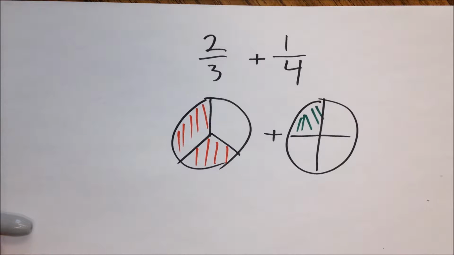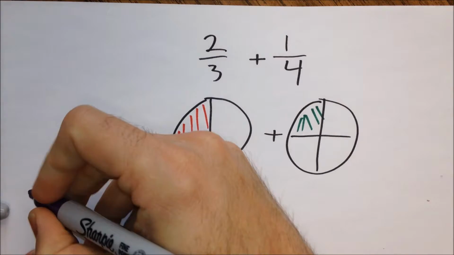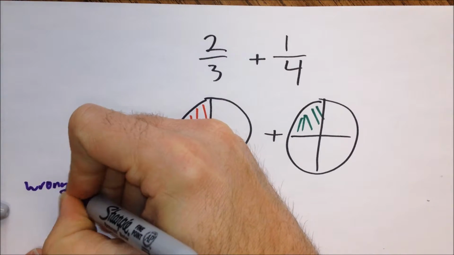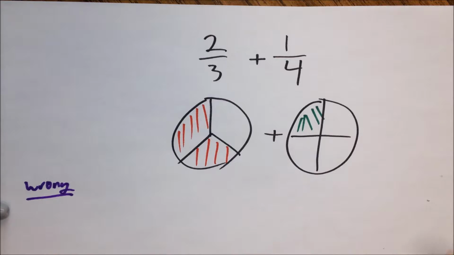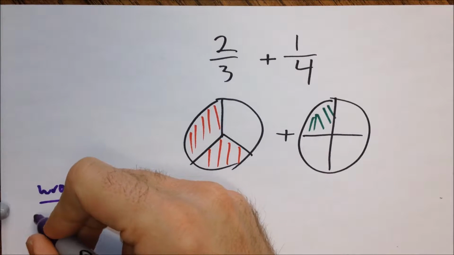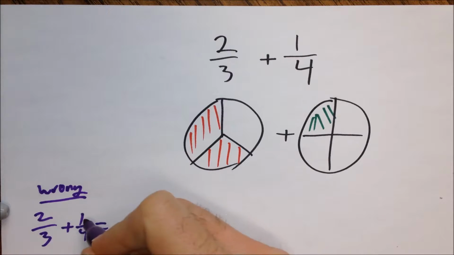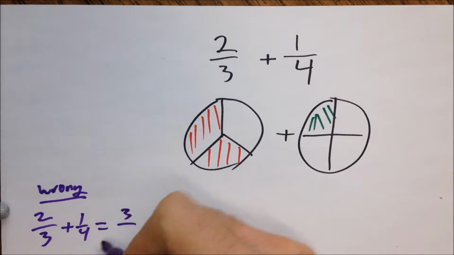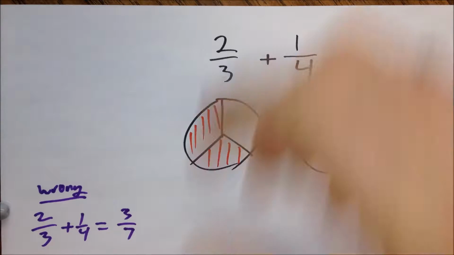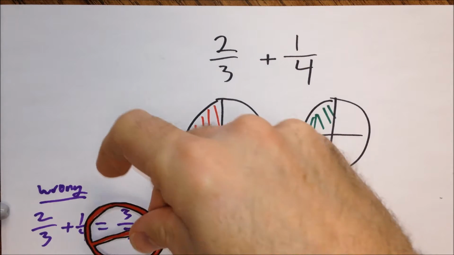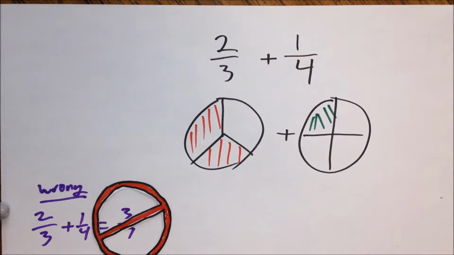Before we go further, let me answer the problem the wrong way. Let's answer the problem the wrong way, and I know you'll be excited about this. The wrong way to do 2/3 plus 1/4 is to simply add across the top and get 3, and then add across the bottom and get 7. Now, this might seem like the right thing to do, but the answer is it's wrong, so I'm going to put a big not sign on here so that you don't ever do it. Furthermore, you'll lose points, it'll make me sad, and in general bad things happen. So don't add like this.